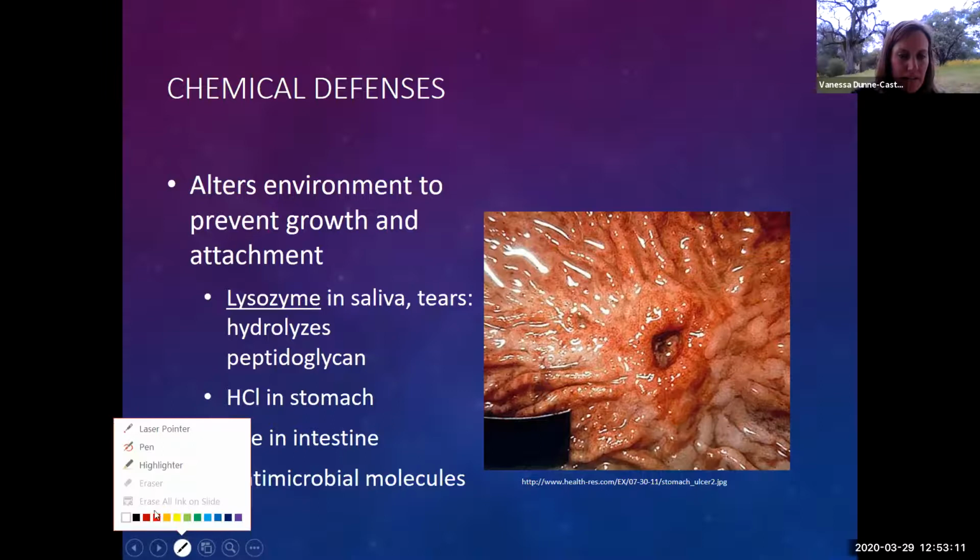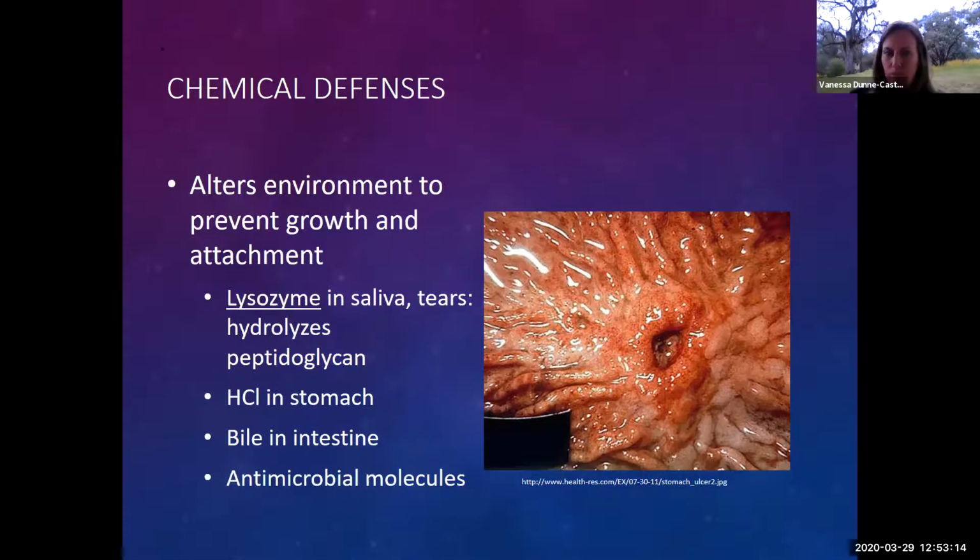So lysozyme, I've already talked about. Lysozyme is a great enzyme. We have this all over the place. Lysozyme attacks the NAG and NAM bonds. So it destroys that bond right there in the peptidoglycan layer of bacteria. So this is super damaging for gram-positive bacteria. They are very susceptible to osmotic pressure when they lose that peptidoglycan layer. For gram-negative, they have that lipopolysaccharide layer that really prevents lysozyme from having an effect.